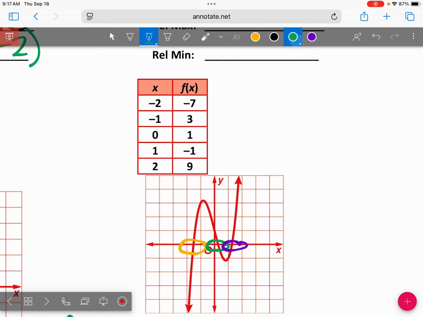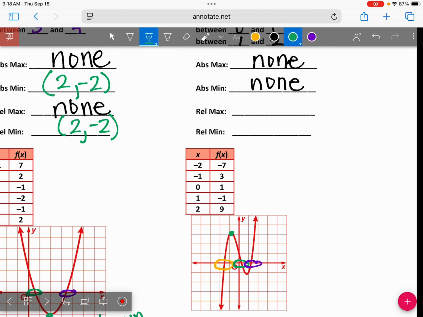That's this hilltop right here. I'm going to abbreviate that as -1, 4. And it's approximately -1. It's not exactly -1. It's a little less, but we're in the neighborhood. And then we also have a dip in the graph right here, and I'm going to abbreviate that as +1, -1.